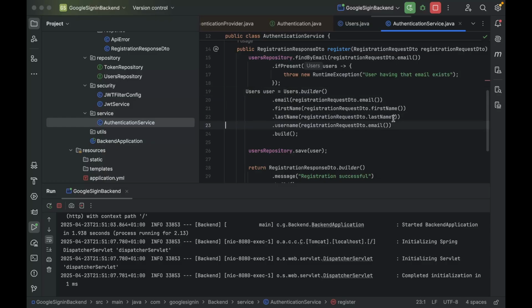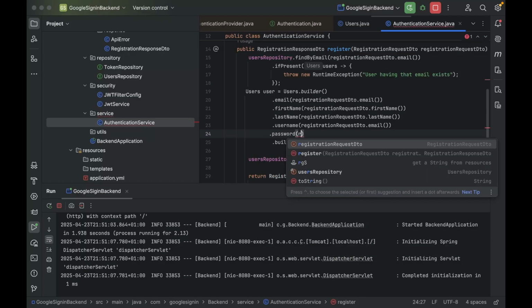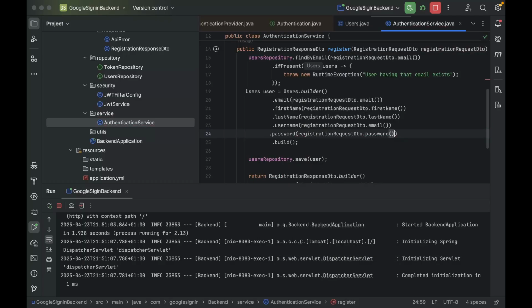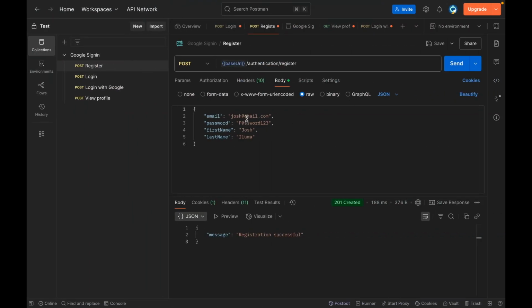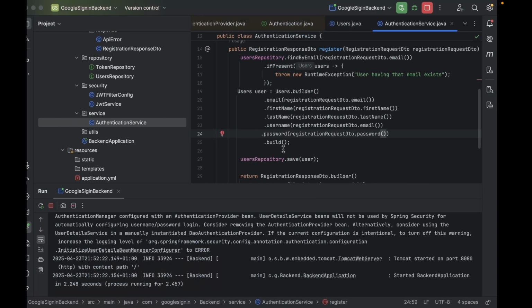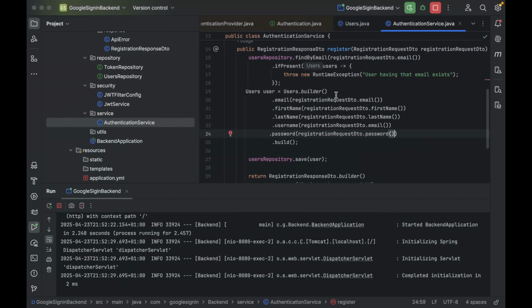Please beg your pardon, the passwords. Alright. Okay, I'm going to register another user.